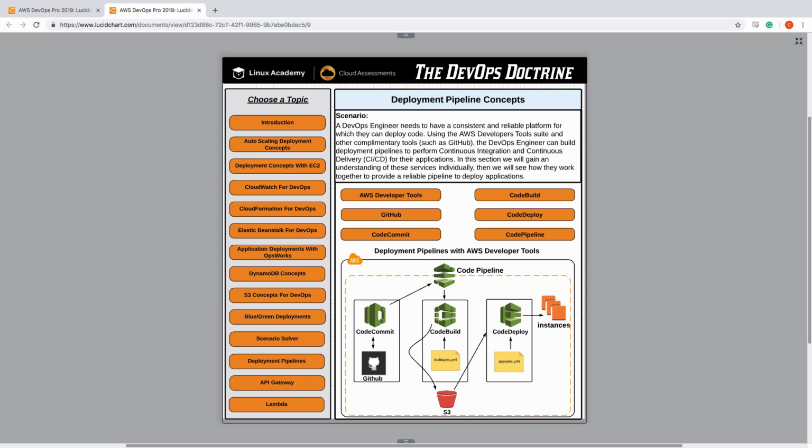Ultimately, we're going to do a deployment to an auto-scaling group, and we're going to use a package that contains an appspec file. So we're not going to have to construct an appspec file, but have no fear. We will look at an appspec file just to give you a good idea of what's going on with it. Just like buildspec for CodeBuild, this appspec file is very important to CodeDeploy. All right, so let's proceed to CodeDeploy.